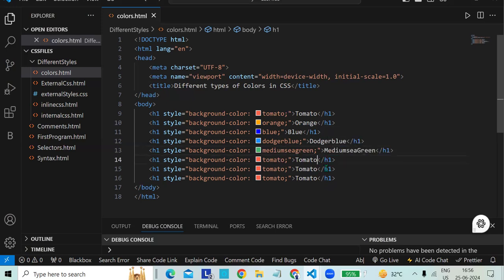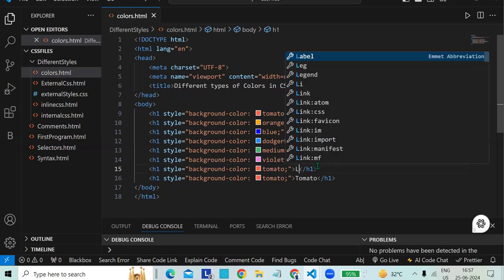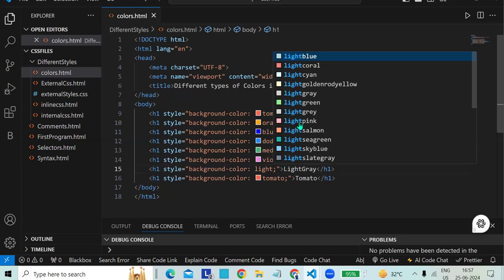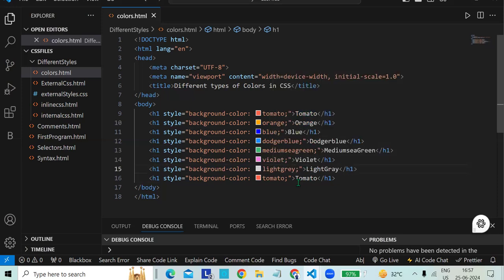And we are having violet, type violet, and here also type violet, right? See, we got light gray. So just type light gray here, and we'll be having light gray color, and we are having slate blue.